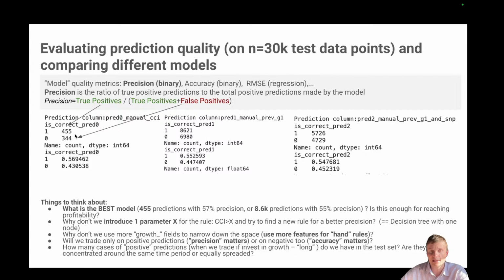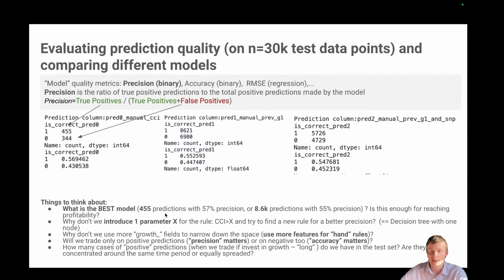And if you calculate the money that you can earn with these few trades, it can be less or it can be more than the other model. The main idea is that yes, we are selecting models by some machine learning metric, precision, accuracy, or root mean square error, or anything else. But this is not the end rule for us and the end result, and we need to come up with something more complicated.